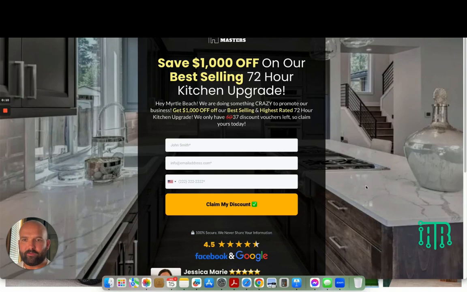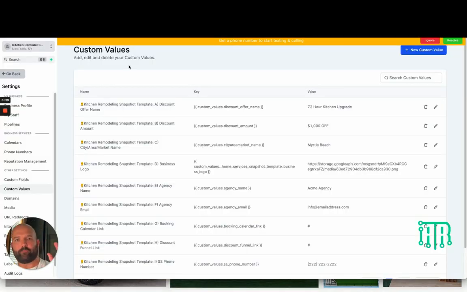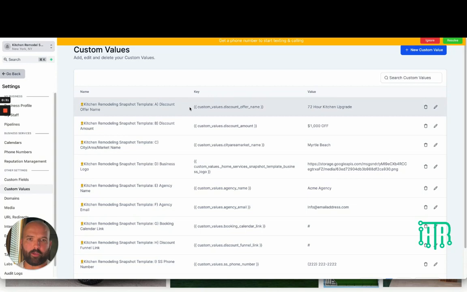This is built on a tried and true funnel system, architecture, whatever you want to call it. This makes money. Makes money for your clients. It's easy to set up and it's easy to manage, and it is effective. So let's move forward. There's going to be three main areas that I want to walk you through that this snapshot is built on.